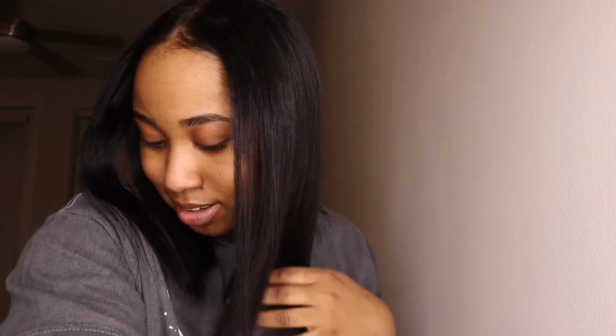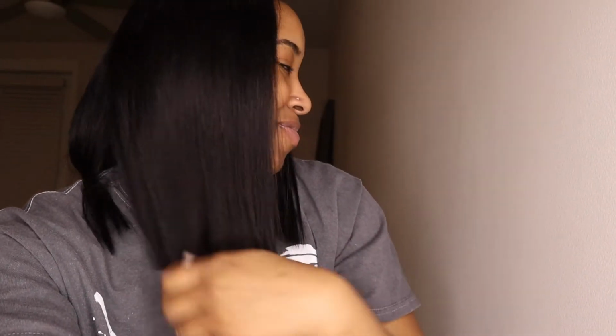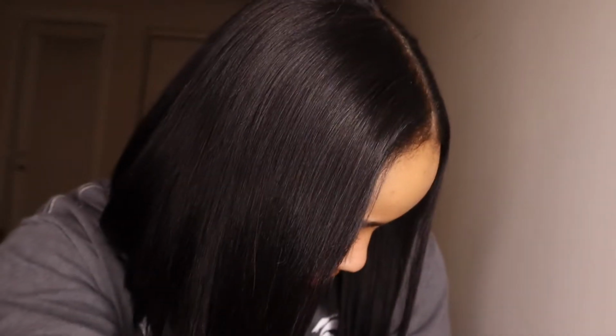Today I'm going to be doing a quick weave. I've just been feeling like I need some sort of change. As you guys know, from the last few videos that I posted, my hair is shorter now, so I've just been wanting to do some changes with my hair. So the easiest way to do that, I decided to do a quick weave today, and I'm going to be showing you guys step by step how to achieve this look. So if you're interested, keep on watching.